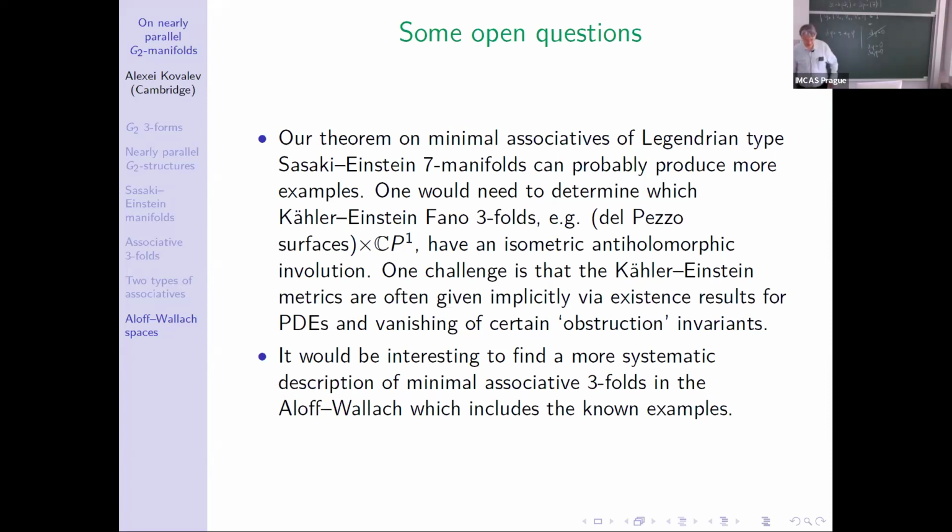Okay, I ask, of course, that you know the program of counting associative submanifolds. So that should be the same question in nearly G2 manifolds, but well, I'm not aware of even a good conjecture here. If we really want to do the counting, we want the associatives to be rigid. Those that are a bit easier to find in examples often come with deformation families.